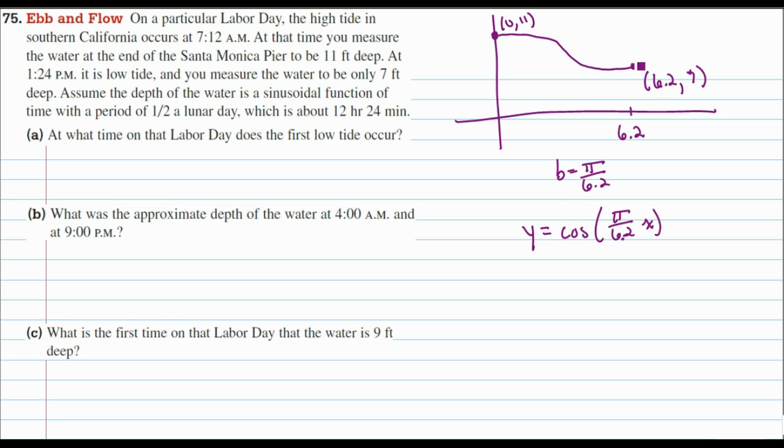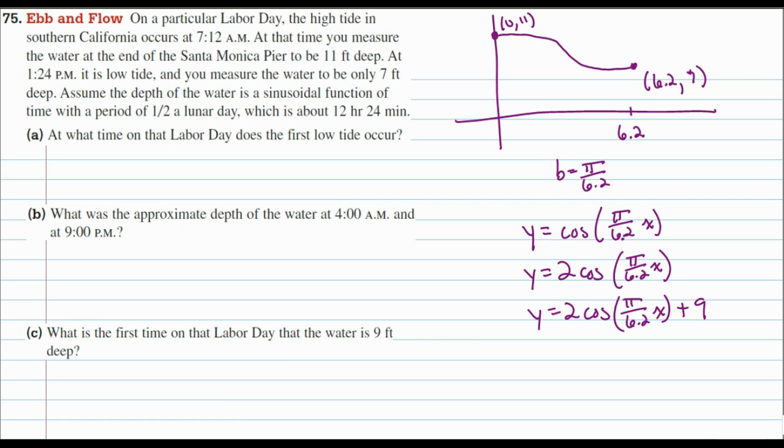And then, let's see, so this only has an amplitude of 1. We need an amplitude of, well, it goes from a minimum 7 to a maximum 11. So this is a wave height of 4. I need an amplitude of 2. So I'm going to make this y equals 2 times the cosine of pi over 6.2x. But now this will stretch from -2 to +2. I want to stretch from 7 to 11. So to go from a minimum of -2 to a minimum of 7, I'm going to add 9. So y equals 2 times the cosine of pi over 6.2x, and then a vertical shift up 9.